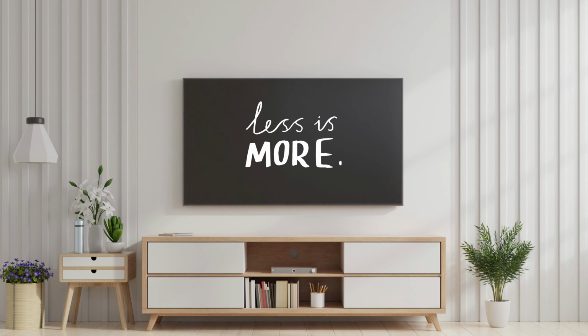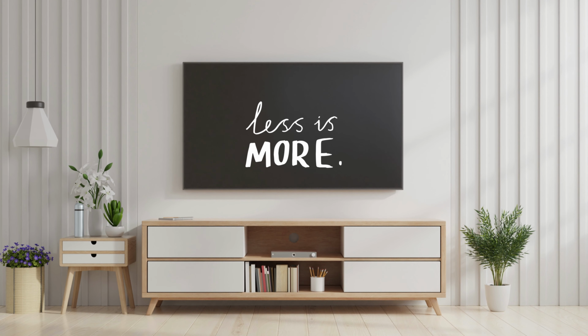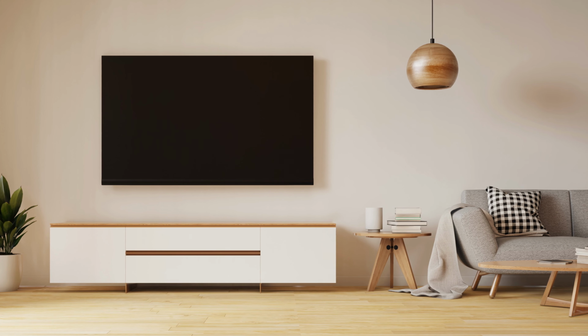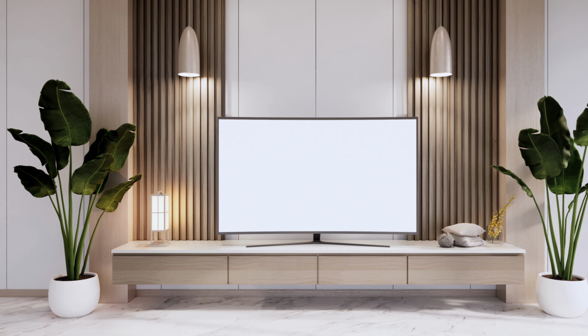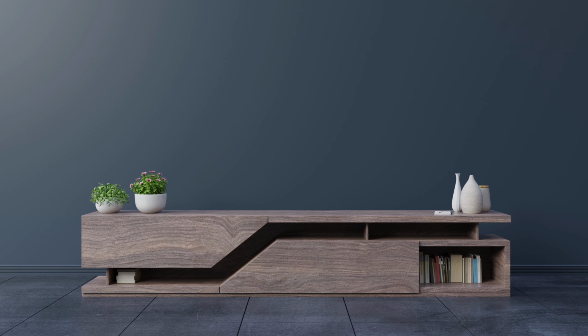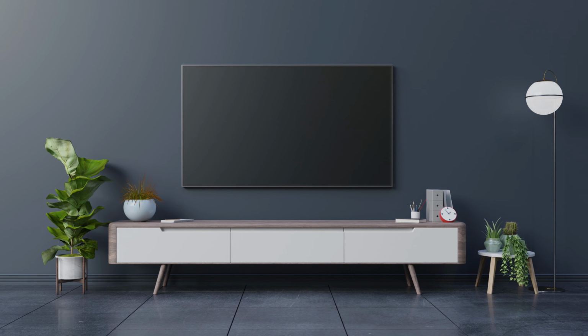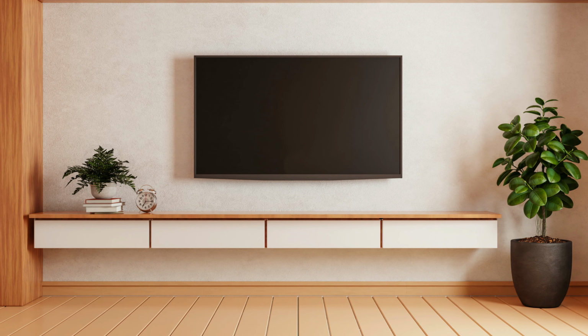Less is more. Choose a few quality, meaningful decor pieces, and avoid unnecessary clutter or embellishments around your TV area. Avoid ornate details or excessive decor elements to maintain a clean, streamlined look, thus allowing your TV and the chosen piece to coexist harmoniously. You can hang minimalist sconces on either side of the TV to provide balance and ambient light. I love the minimalist design because it emphasizes functionality and simplicity without sacrificing style. Sometimes, less truly is more. So go ahead and embrace the beauty of minimalism by opting for a simple yet impactful approach to wall decoration behind the TV.